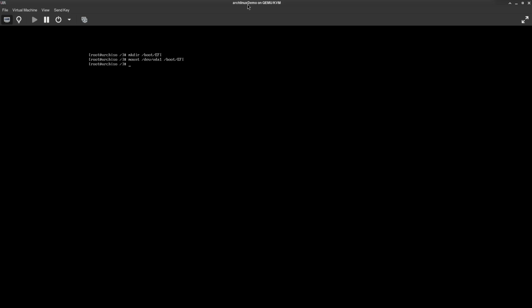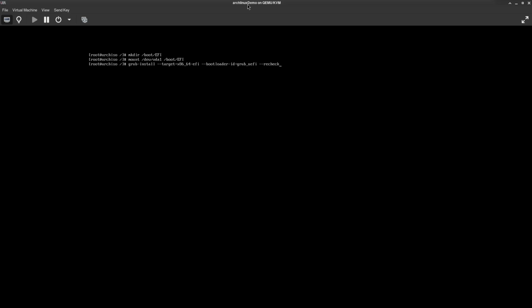Next, we're going to install the GRUB. So we're going to do grub-install --target=x86_64-efi, and then space --bootloader-id=GRUB_UEFI, and then --recheck.